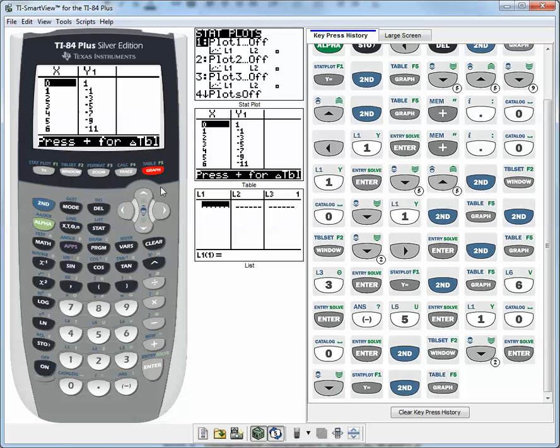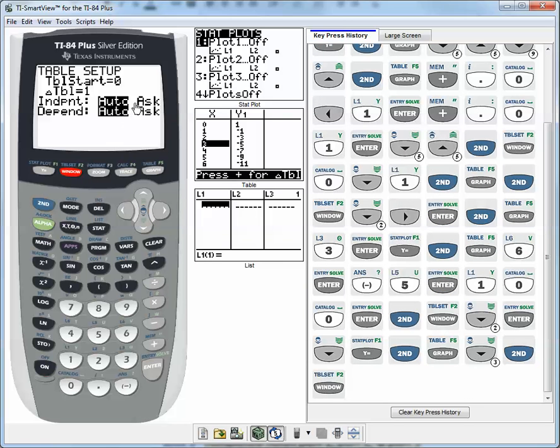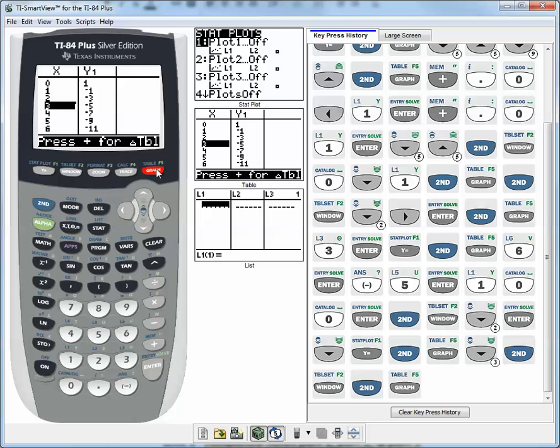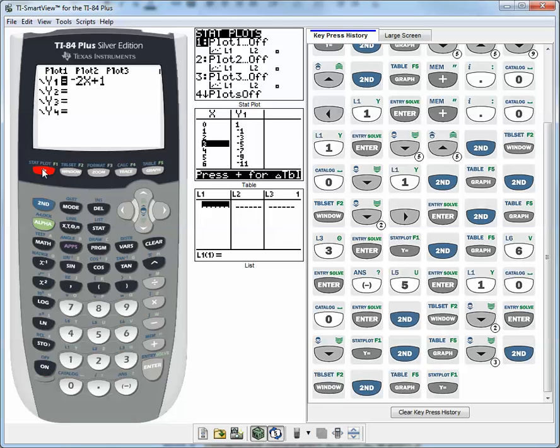So that's kind of a quick tour of the features of the table that are particularly useful. It allows us, in the table settings, just without doing anything, to move the cursor down and see when x is 3, what's y. It's a table of values. But more than that, it can also be used to solve the equation, and that's by changing the independent to ask. But you don't always want it to be there, so be willing to change it back. So table set and table, those are the two things that you want to be good with using. And of course, y equals, that's where you type in your equation.